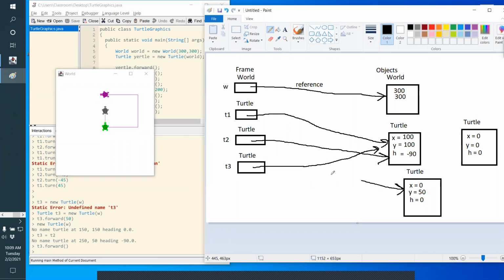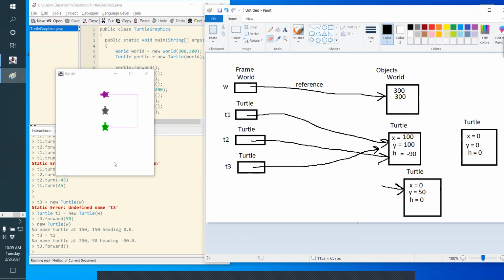I erased the turtle arrow that was in here, the reference arrow from this turtle variable to this turtle object, and I replaced it with an arrow from this turtle variable to that turtle object. So now all of the variable names are sending commands to that turtle. This turtle now has lost a name, and it's just like the other turtle. We can't do anything with it anymore. We can't send commands anymore to this turtle or to that turtle. So right now, the gray turtle and the green turtle are just sitting there. They're going to sit there for as long as this window's up. We can't send commands to them.